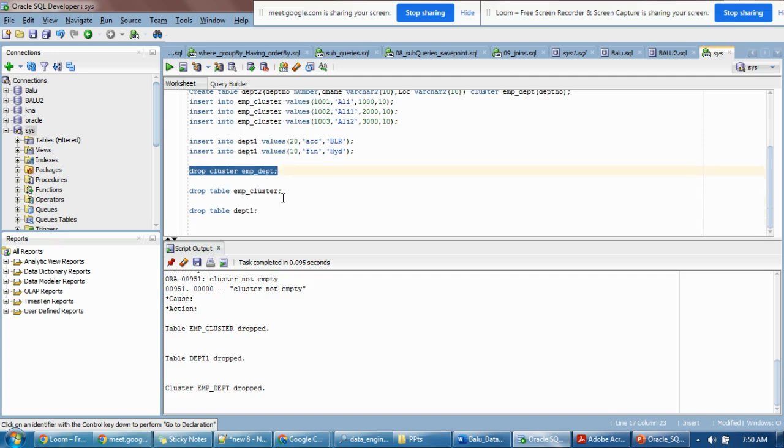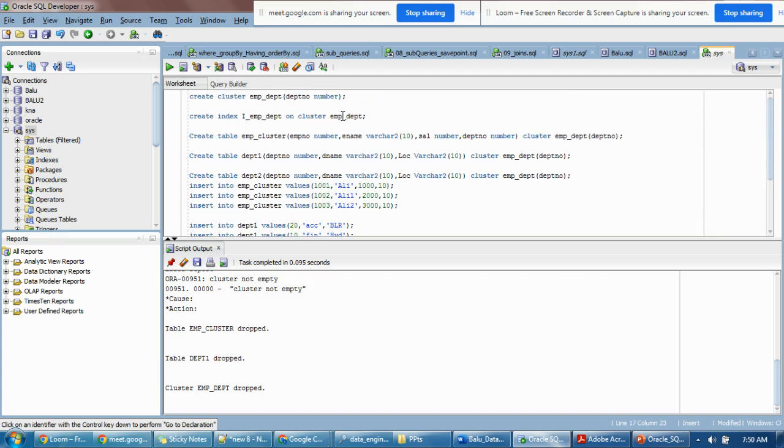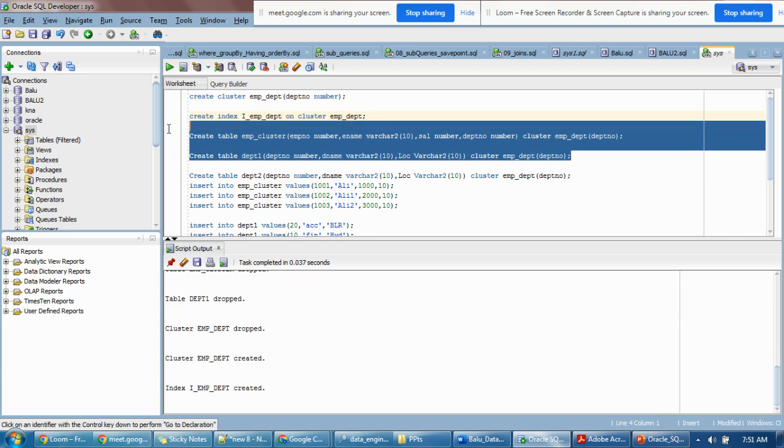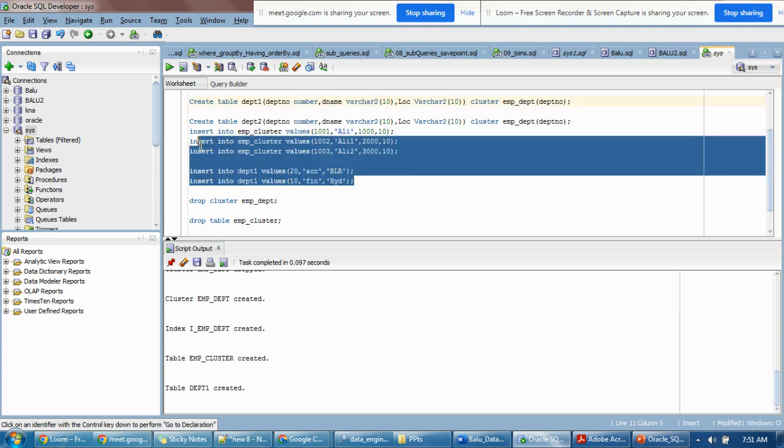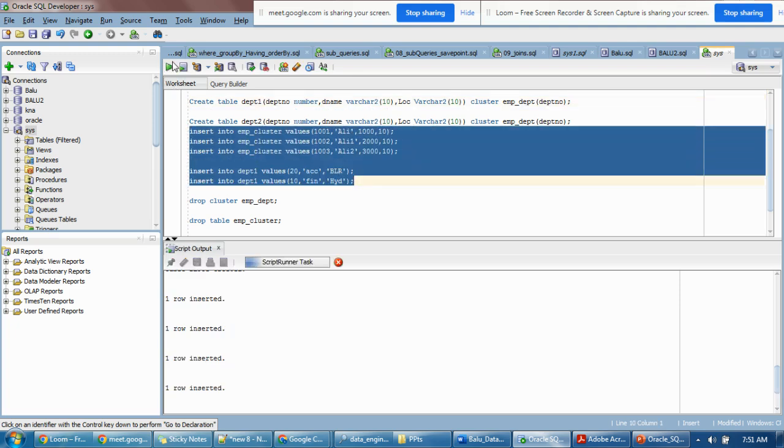If you want to drop the cluster even though you have dependencies, you can drop the cluster along with your tables. I have created the tables. Let me insert the records.